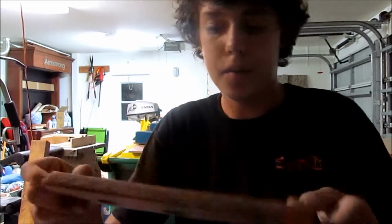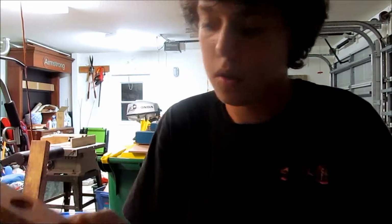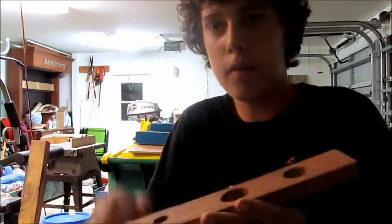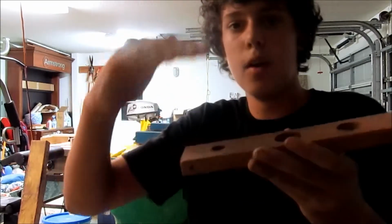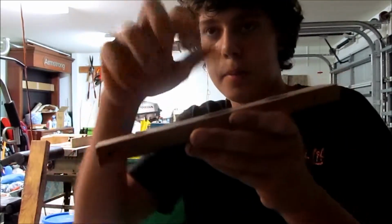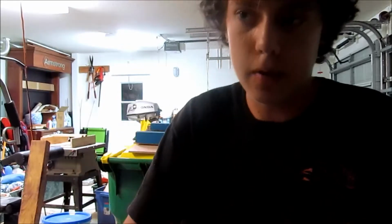Okay, so this is what it looks like when it's finished, linseed oil added. This is my old one that you just dropped them in, but I forgot. Now I've got stuff above where I keep my chisels, so I can no longer reach in to drop them in and pull them out, otherwise I'd be hitting the things that are above it.